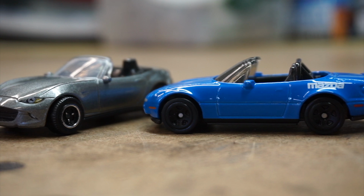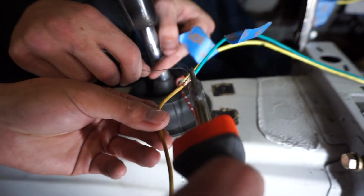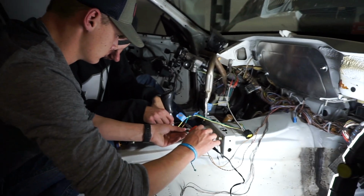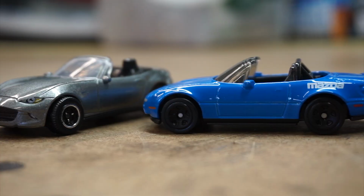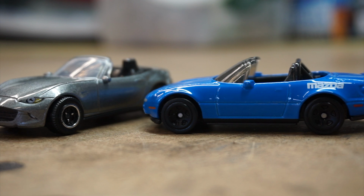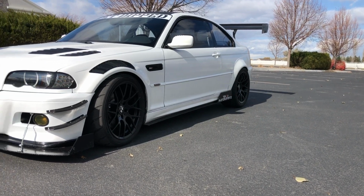Kind of gives me the opportunity to step away from some of these other projects that are a little bit more expensive and high stress, and you get kind of worried about messing up on them. Something like this, like I said, the worst you could do is be out a couple dollars and a trip back to the store to buy another one. So one more thing before I let everybody go, I have about 16 Hot Wheels cars I'm gonna be modifying. My ultimate goal at the end of this is to get good enough where I can build a 1/64th version of my race car. I think that'd be really cool.